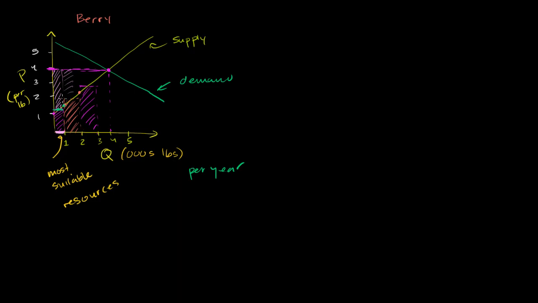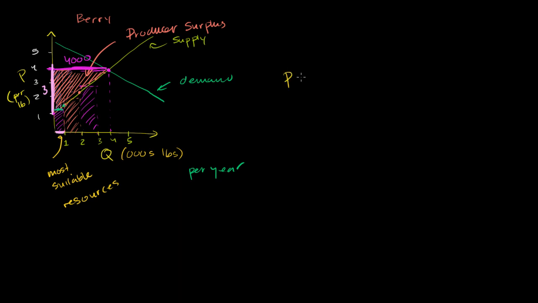And so if you think about the entire market, the producers as a whole, they're getting this entire area. This entire area represents the excess value that they're getting above and beyond their opportunity cost. And we call this right over here the producer surplus. Since we're assuming a linear supply curve right over here, this is just a triangle, finding an area of a triangle. This length right on this side is just 4 minus 1, just $3 per pound. And then this length right over here is 4,000 pounds. So to find the producer surplus, we're just finding the area of this region.